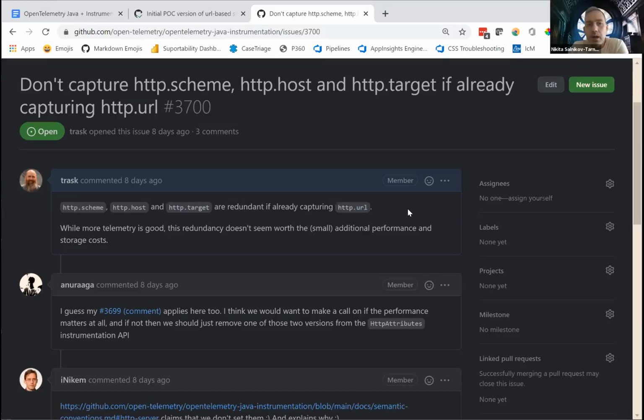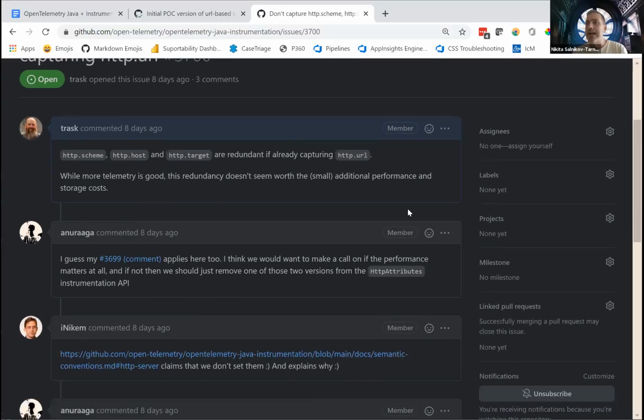Capturing HTTP URL is actually certainly not ideal because in a lot of cases we reconstruct the URL from the pieces. Some libraries provide the whole URL, but at least half of them provide just pieces. And so we create a new URL, which is quite an expensive operation anyway.